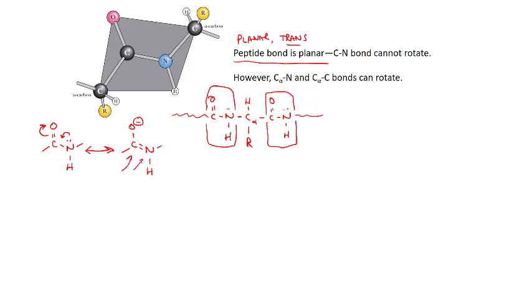And in this resonance structure, we have sp3 hybridization on the carbon and the nitrogen, and therefore we have a planar geometry. Now, in reality, this resonance structure is a minor contributor. The molecule looks more like this. Nonetheless, because of resonance, we have planar peptide bonds. And this central bond cannot rotate, not easily.